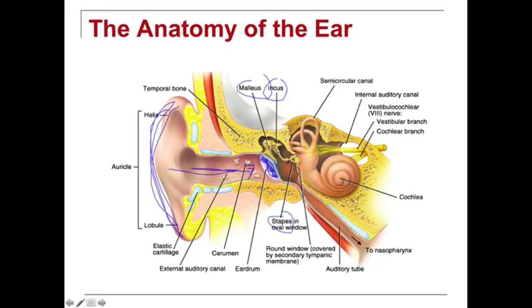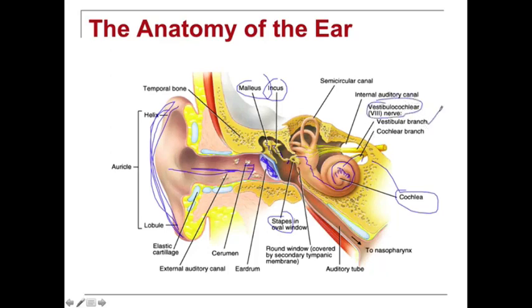And that oscillation is going to resonate right in here where you have lots of fluid in the organ of Corti, and you have these small little hairs inside the organ of Corti, which is deep within the cochlea. It looks like a snail, right? So deep in here we have these hairs that are also going to resonate and vibrate, and that vibrational frequency is transferred into the nerve. The nerve is called the vestibulocochlear nerve, which is cranial nerve number 8.